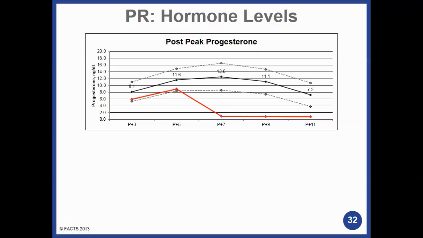The critical thing about this is this woman wants to conceive again, and we know that conception occurs around the time of ovulation, but implantation occurs about 6 to 11 days after ovulation if she's conceived, and this poor embryo is just not going to make it in that lining without progesterone support.